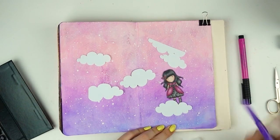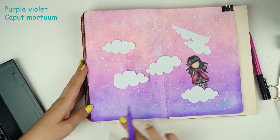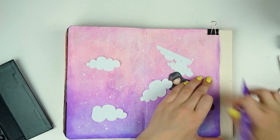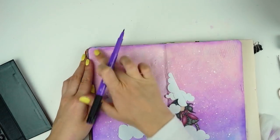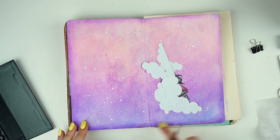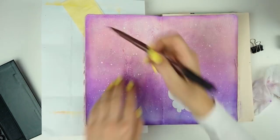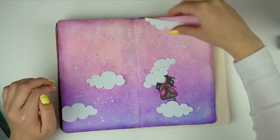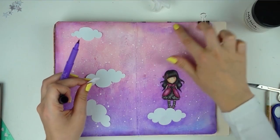When all my elements are ready, it's time to put all of them together. Now I am using Pitt Artist pens to darken the edges of the page. I am using purple and also a little bit of brown color. And I am blending those using a wet baby wipe and my fingers. Before I glued everything to my page using gel medium, I also added a dark edge around them.